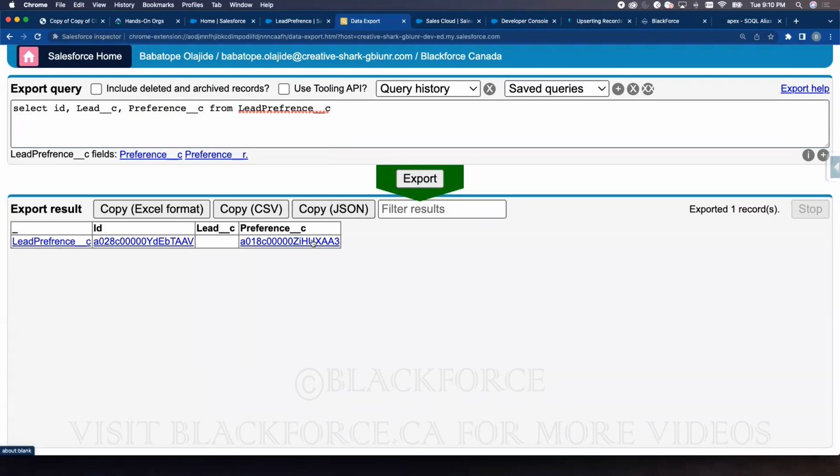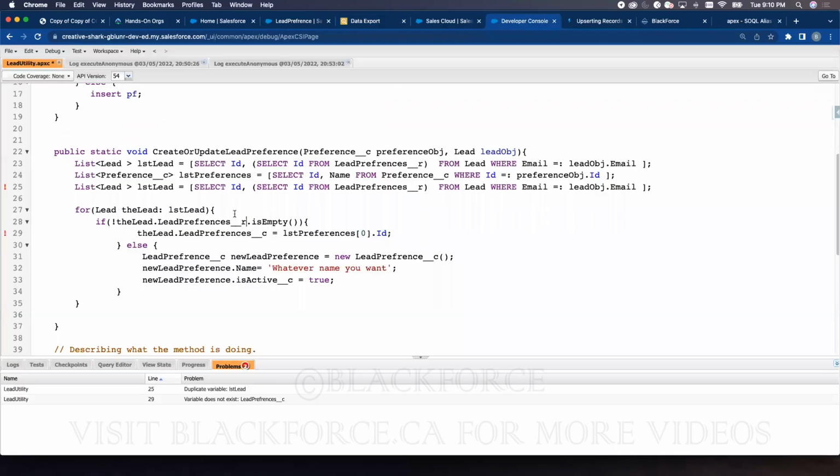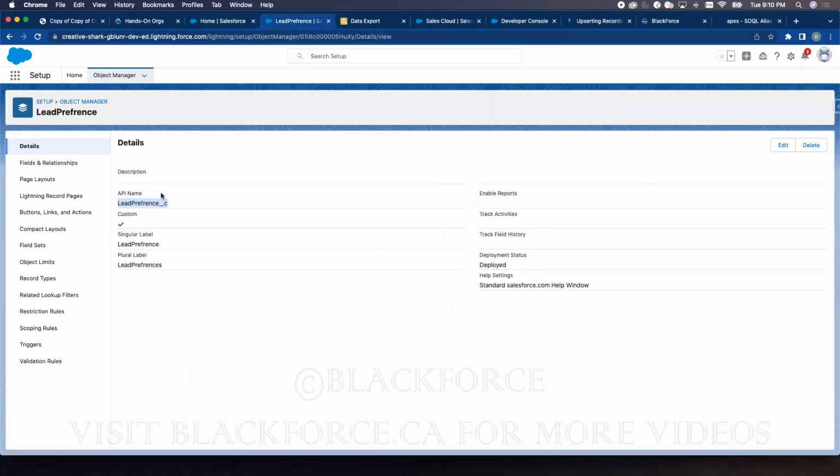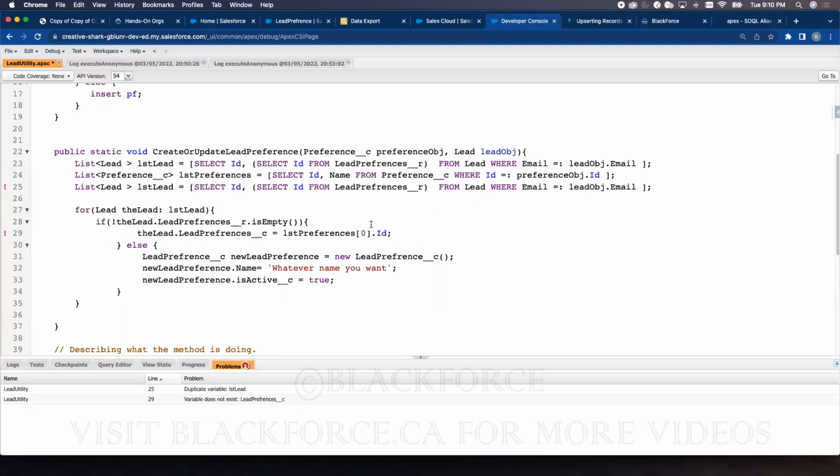So I know this stuff exists. So what does this tell me? It tells me that I can just say this, okay? It tells me that I can query this instead. Instead of doing all this, I can just close it like this, look for lead and look for preference.